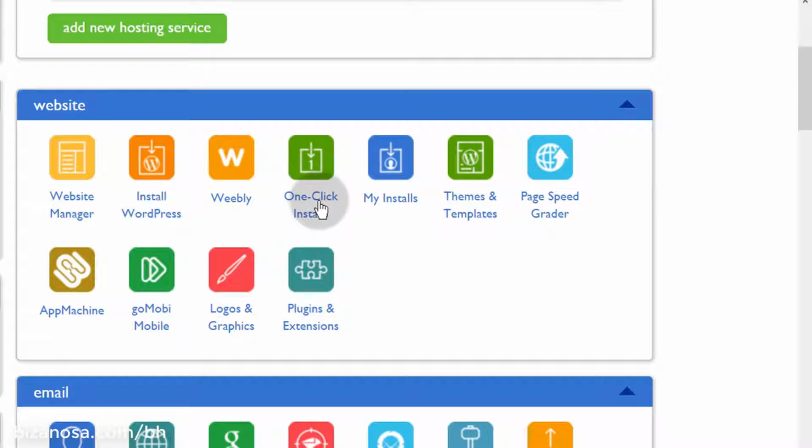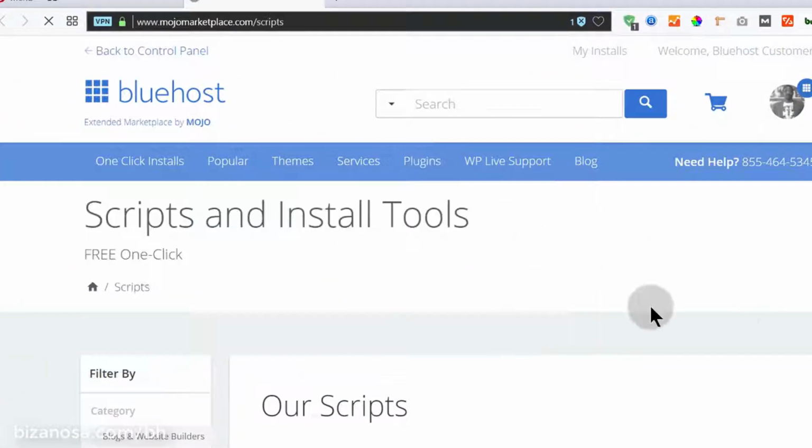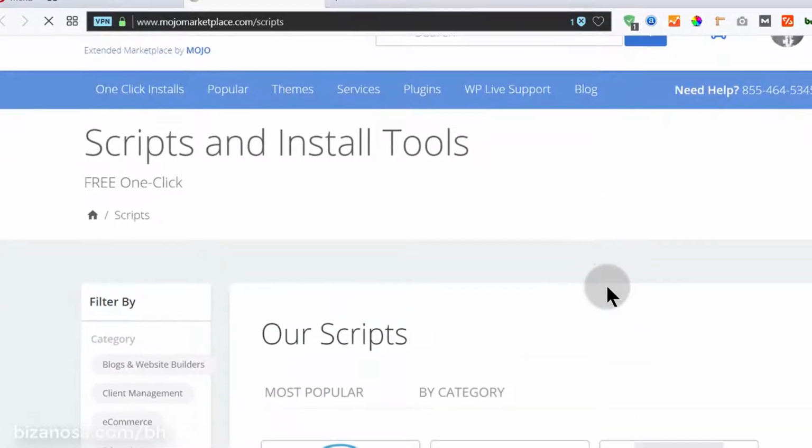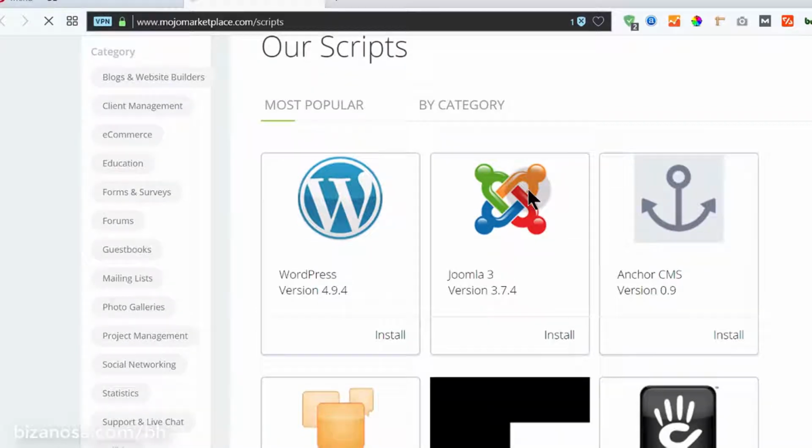They have customized theirs such that it works with Mojo Marketplace, and Mojo is a place whereby you can buy different scripts, plugins, and themes. All of that can be found in the Mojo Marketplace. So that is the way that Bluehost will try to get you to buy other things. Like if you're installing WordPress, you're going to see an option for upgrading and buying a premium theme through Mojo Marketplace. But we're going to install WordPress in a moment, and you're going to see all that.